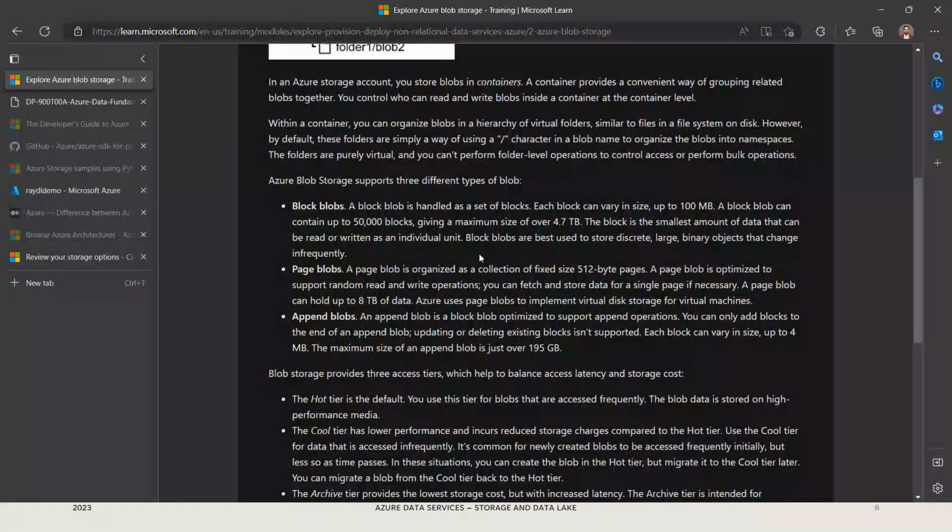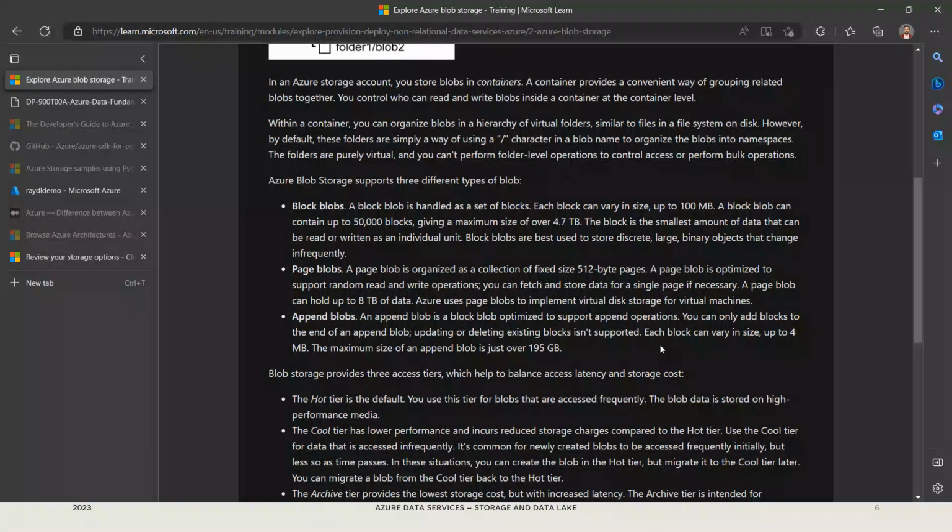So if you're going to keep very large objects, your backup files and so on, that don't change at a block level, that means it doesn't change, basically you can keep it inside blob. If you have contents like your log file, where it needs to add on to the content, you will make use of append blob.